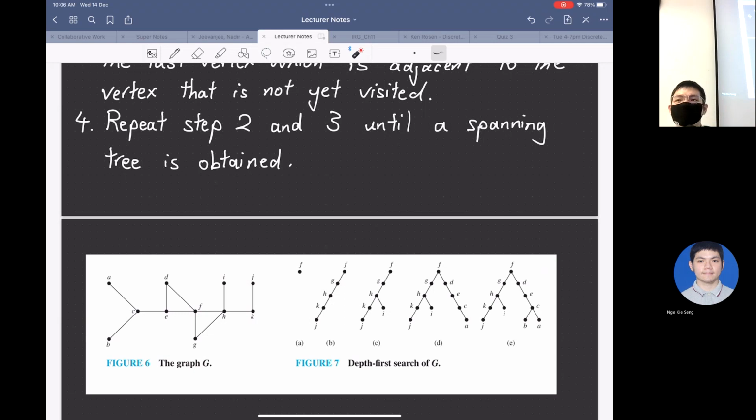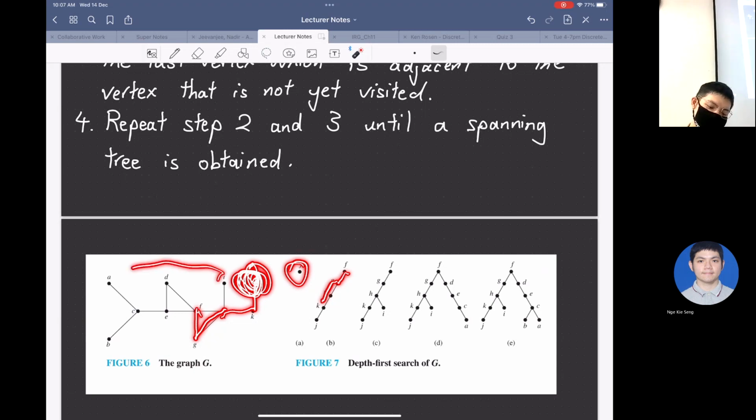Okay. So let's find a spanning tree using the depth first method. You pick one vertex, any one you pick. Let's say we start with F. You add vertex and edge that's connected to F. So for example, G is connected to F, so we draw to G, draw to H, draw to K, draw to J. But you found that there's no place to go now. But it is still not a spanning tree yet, because you haven't reached all the vertices.